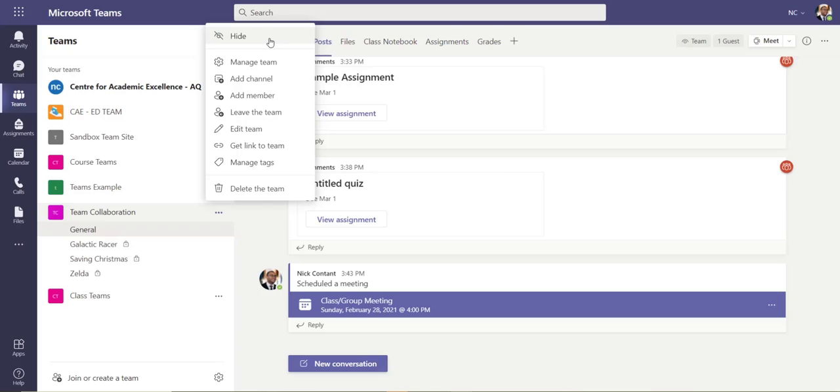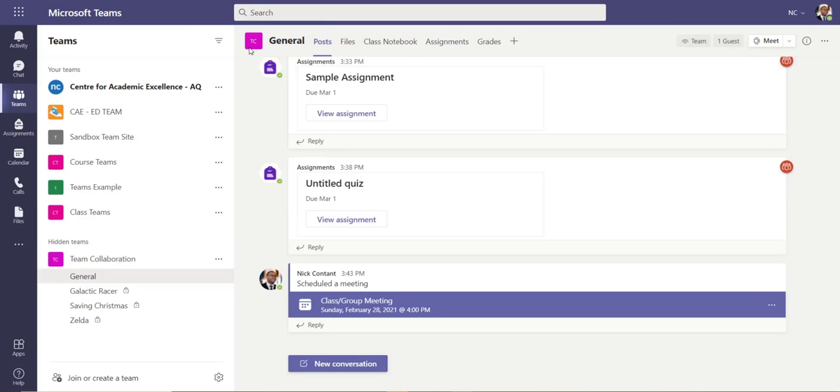The first option, called Hide, moves a team down to the Hidden Teams section. Moving a team down to Hidden Teams does not impact the way in which you can interact within the space. It's simply meant as a categorization tool to help you manage and keep your teams listing clean. If you have old or unused team sites that you're members of, you can simply move teams from your team section down to your hidden team section so that it's out of the way.